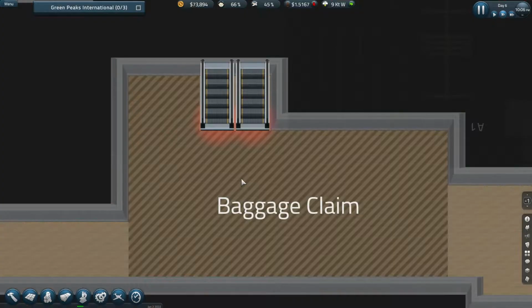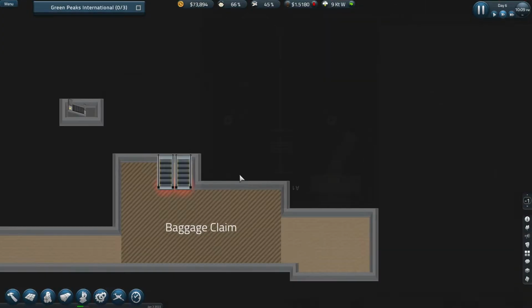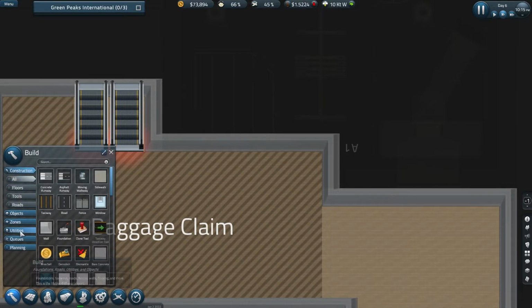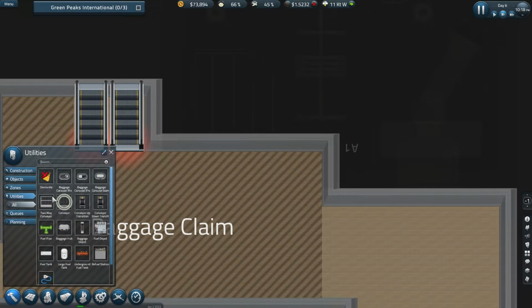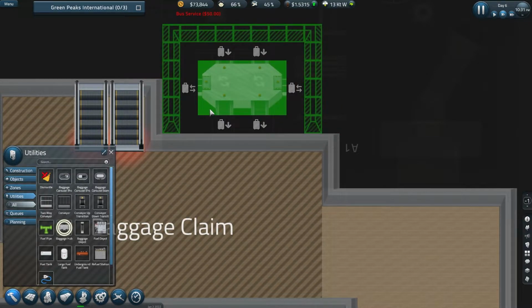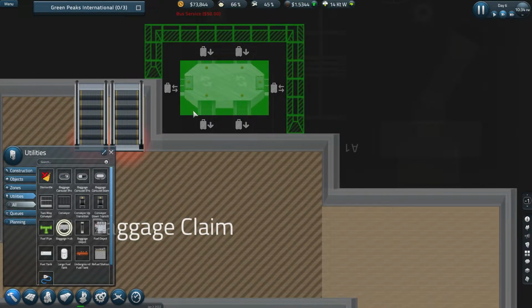Anyway, we got 73,000 sitting in our bank right now. Now I want to build, let's see, utilities. We want, let's go and build a baggage hub. I want to get 2 right here. I think that's good.